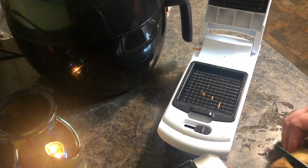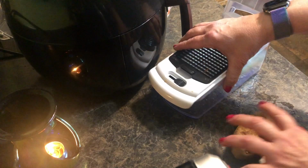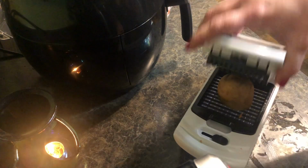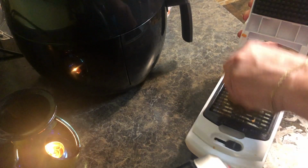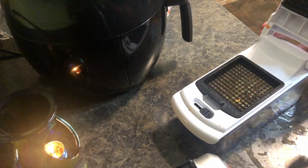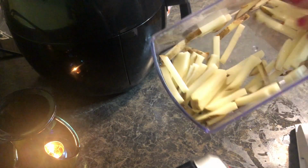What I'm going to do is literally just cut the potato in half, and then we are going to place it inside of the chopper and push down on it, and you'll see it makes little French fries. I'm going to take the other half of it, put it in, same thing, push down, and there you have it, perfectly cut French fries.